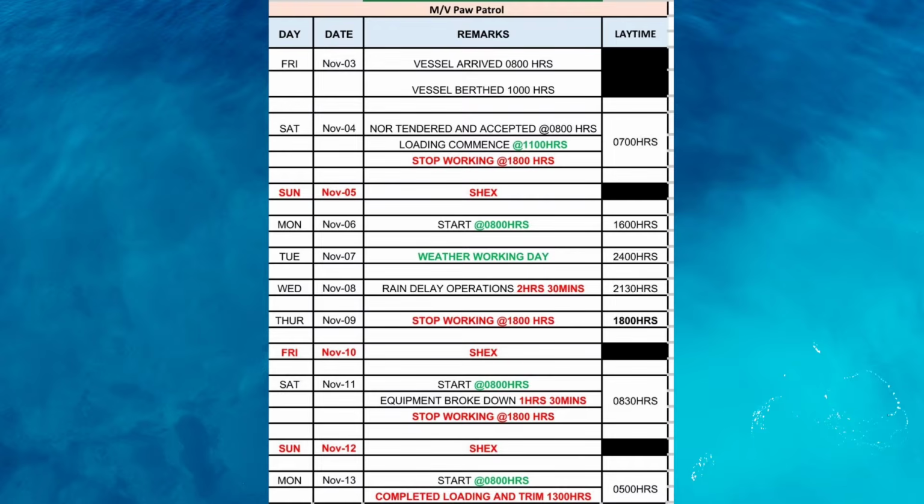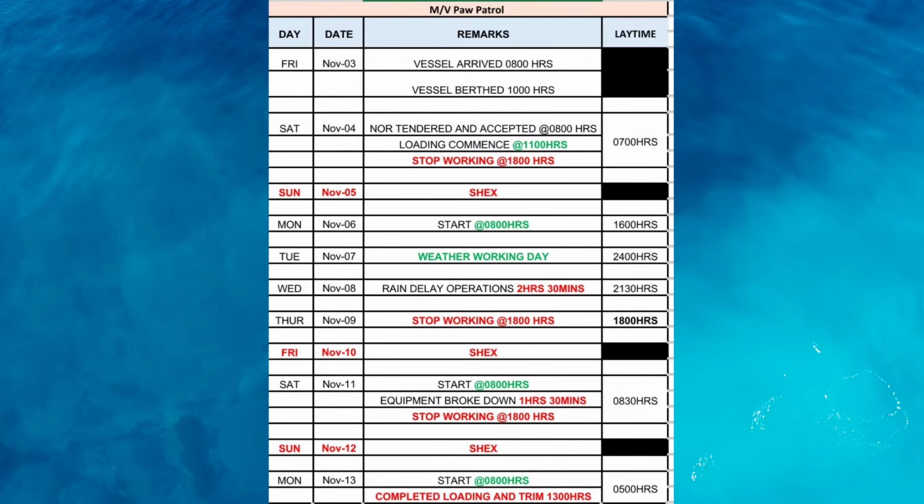Not only because it's in the question, because sometimes it's not there. So you have to pay attention to what the question says. So even if it's not there, you guys can do the right thing. The question also stated that Sundays and holidays are excluded. So that means that Sundays and holidays should not be counted in laytime.